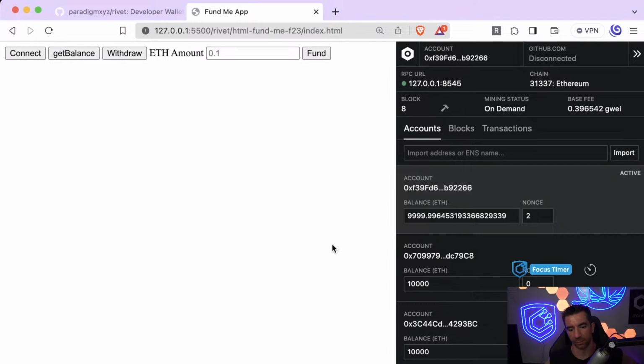Yeah, okay. I'm going to highly recommend everyone check out Rivet. For anybody who's doing full stack development in Web3, definitely check out Rivet, especially if you're using Foundry. This is legit. Wow, I'm glad I played with this. That was so sick. Wow, that was sick. Any questions? Wow, that was really cool. I feel like I should make a little YouTube short of that because that was really freaking sick.